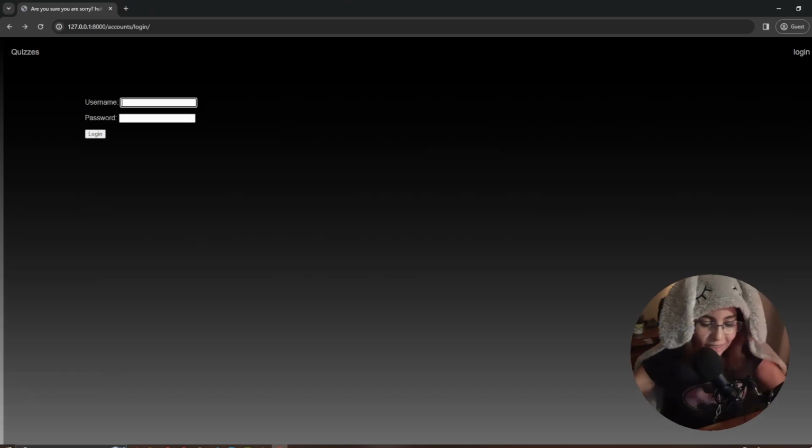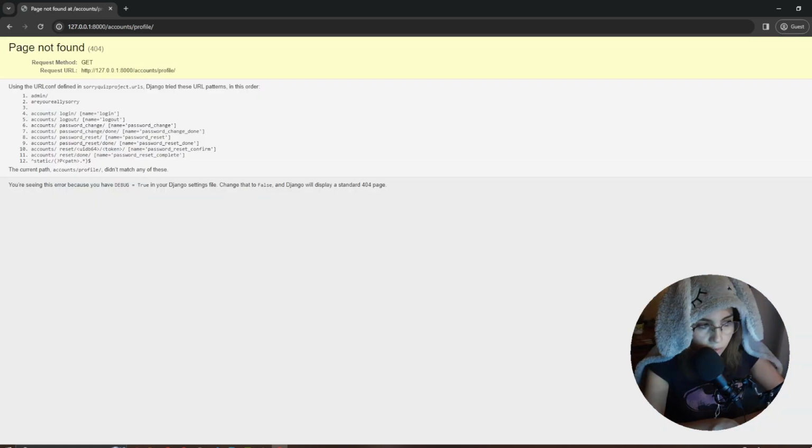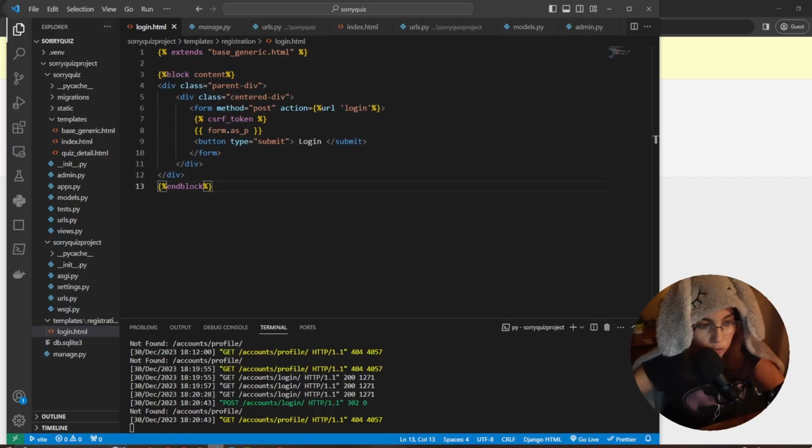All right, let's try to use the superuser we've created earlier to see what happens when we try to log in. Oh, so it tried to redirect us to accounts/profile, which we haven't created at all. So let's change where it redirects after login.